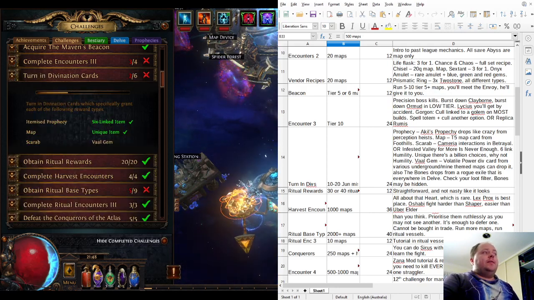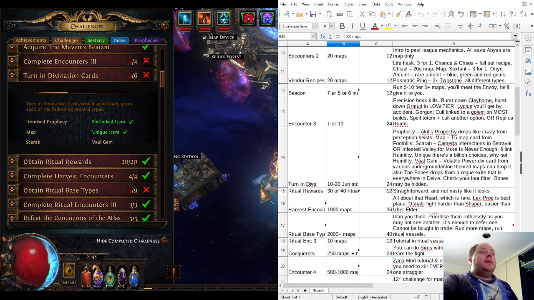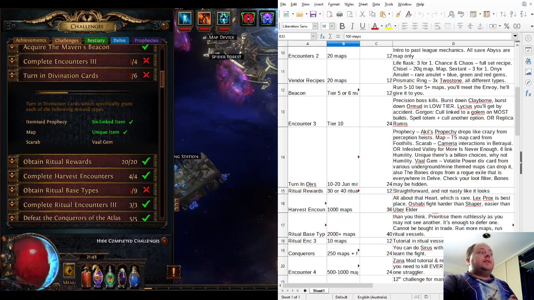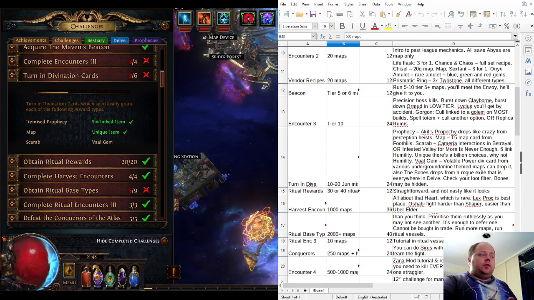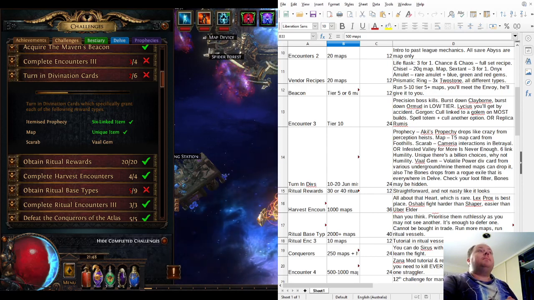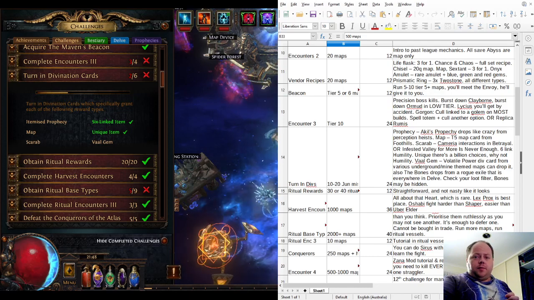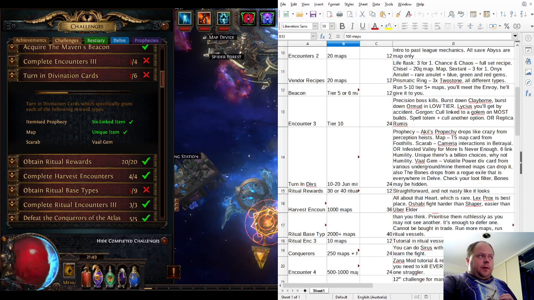Next up we have turning in divination cards. Now, there's a couple of these that are what I consider the best option for each of these. That means that it's the easiest to source a set of. Firstly, for itemized prophecy, we have Ackle's Prophecy, which drops like crazy from Perception Heist. So heists where the rogue skill that's required is Perception, it can be Perception 1, they will sometimes have chests that are prophecy themed, and those will often drop the divination card, Ackle's Prophecy. I also believe that it drops from Elver missions as well, so that's another option for getting it.